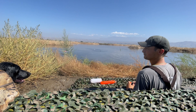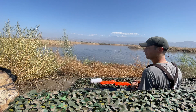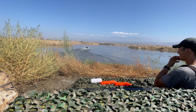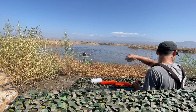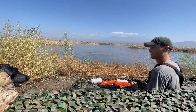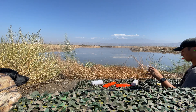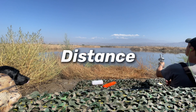Now we start to challenge her a little more and throw in some stopping and directing. I send her out and make it easy — whichever dummy she picks I don't really care — but then I stop her with one long whistle. One whistle says, 'Hey, I need you to stop, I need you to look at me.' I'm also using a remote training collar on vibrate specifically with this sensitive girl. In combination with the whistle and the collar I'm saying, 'Stop and look at me because I'm going to give you direction.' That's different from three whistles, which say, 'Come back home.'